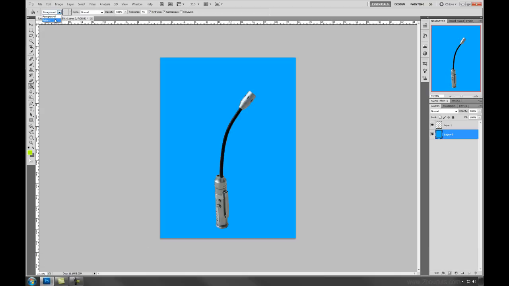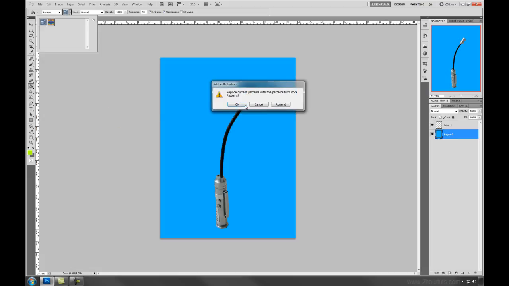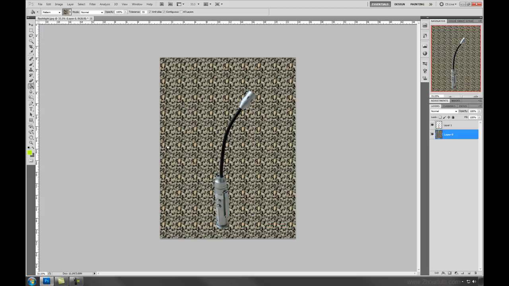And we can also do patterns, and it lets you pick from predefined patterns. You can go in here and play with these as much as you want. This is kind of like a brush, except for a pattern. If we append that, we can pick out a rock pattern and click there, and now we've got a pattern going on. So there's also a lot of things you can do with the paint bucket tool. So get in there and play with that.